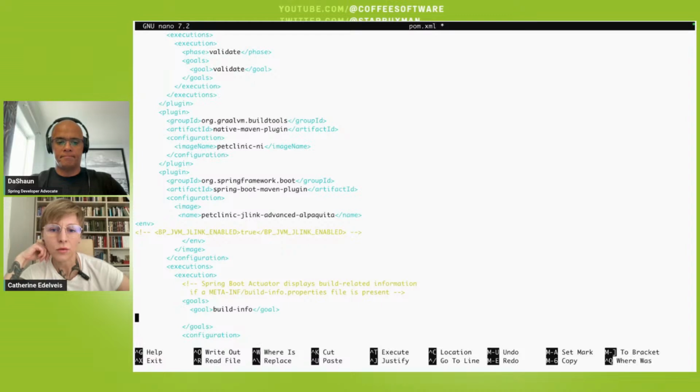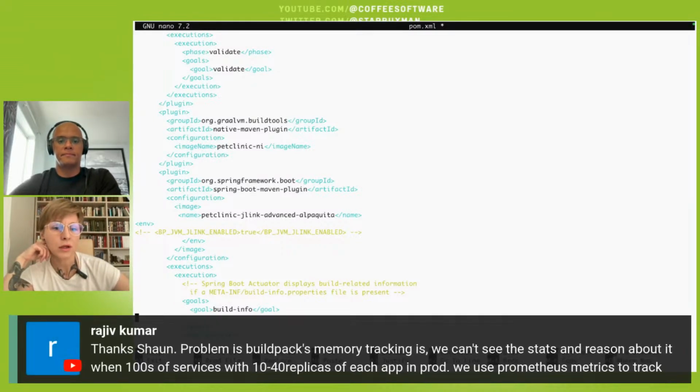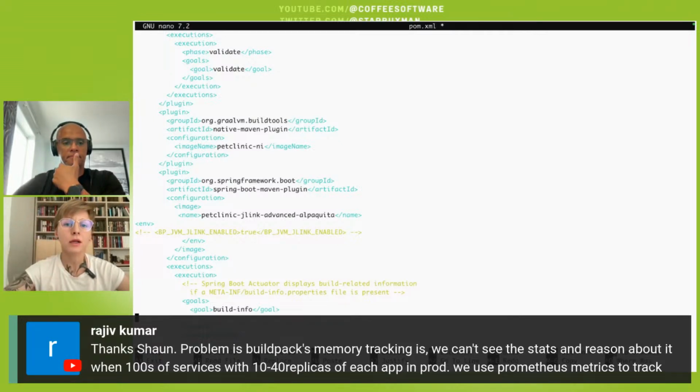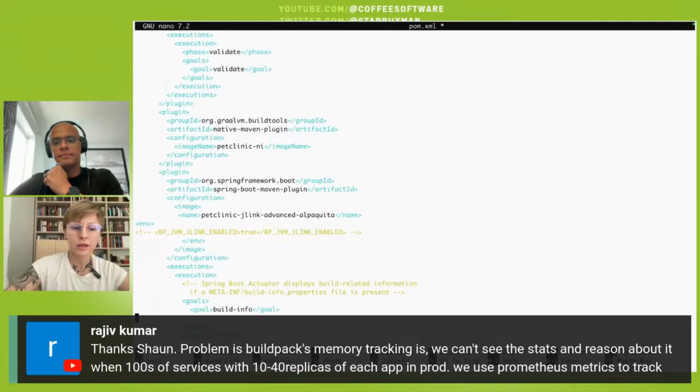And the implementation difficulty is also different. CDS is the simplest one. You don't have to change anything in your application. Any application will work with that, 100%. So if you don't want to do anything, but you need to reduce the startup at least a little bit, then CDS is your way to go. And Buildpacks provide us with 2 opportunities of reducing startup. We can use CDS with Buildpacks, and we can use Native Image with Buildpacks. Again, just 1 line of code. That's it, nothing else.